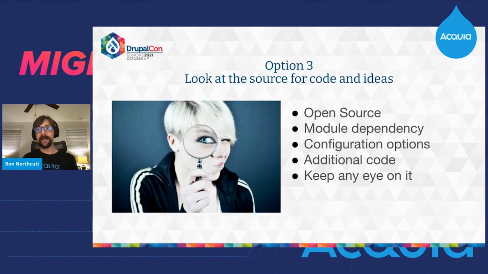Now, option three might seem like it's kind of silly, but I think it's actually very important. And this is all just open source, right? So you may not want the full distribution, and perhaps you may not even necessarily want any of the submodules, or there may be things that you want to do on top of that. So what you can do is take a look at the modules that are being used there. And if we're using them, then you know that there's been a lot of eyes on it. So that's something that's worth investigating. You can look at the configuration that we have packaged.